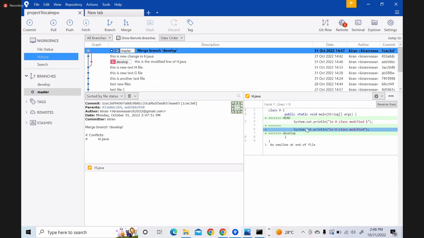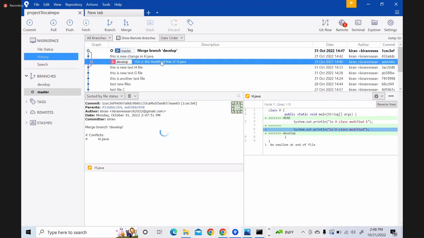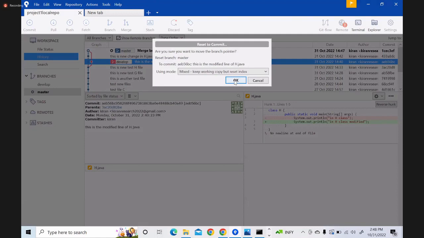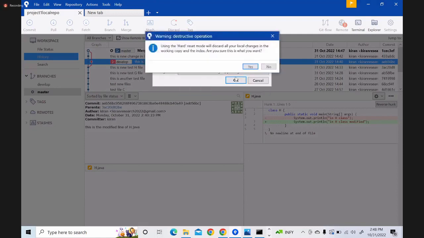Otherwise, you can also resolve only one file, commit that and merge it. In that way also you can do it. Or what you can do is bring this, reset current branch to this commit, discard all working copy changes. I can get it like this.